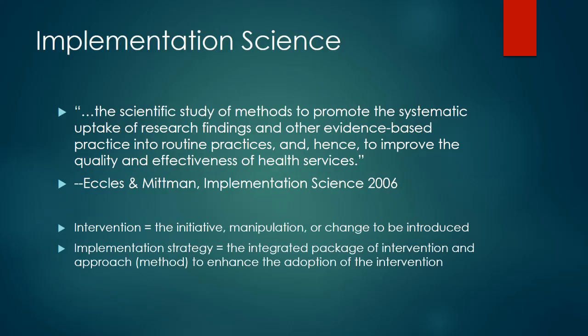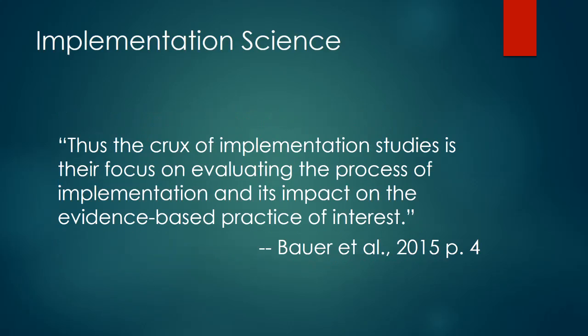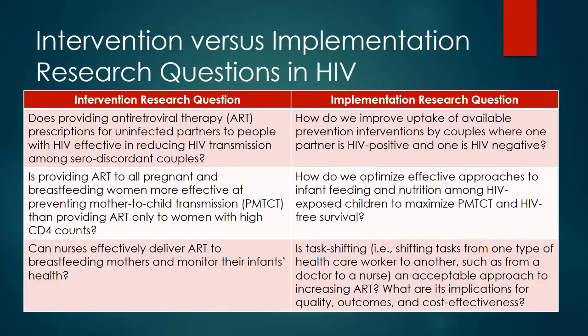And just as a reminder, an intervention is an initiative, manipulation, or change that is going to be introduced, while the implementation strategy is a larger integrated package of the intervention and the approach that's designed to enhance the adoption of that intervention. This quote from Bauer says that the crux of implementation studies is their focus on evaluating the process of implementation and its impact on the evidence-based practice of interest. So this again highlights the fact that we're not looking at whether or not an intervention works. We're instead taking interventions that already have an evidence base to support their effectiveness and trying to roll them out into new settings.